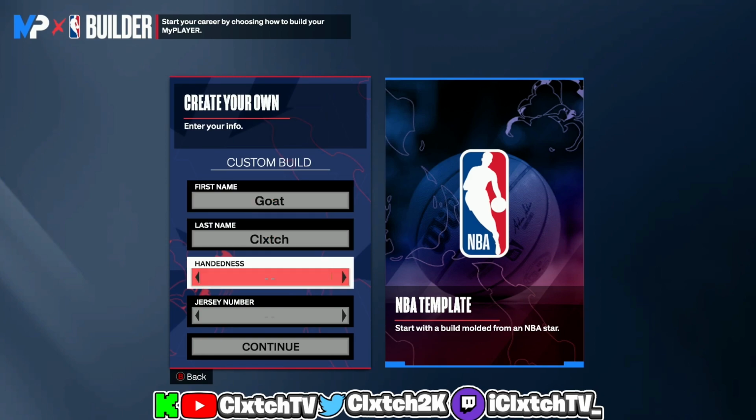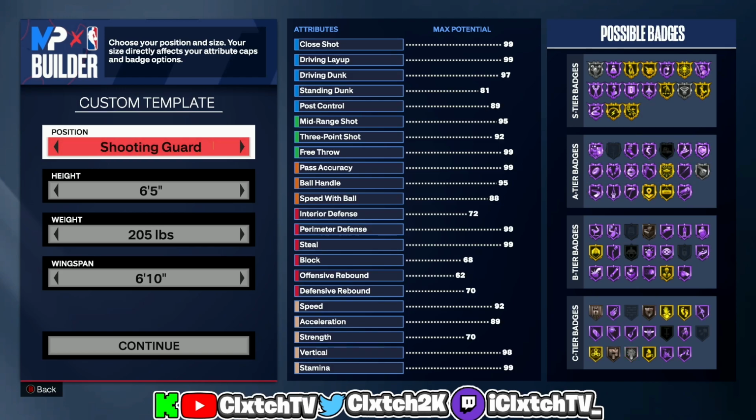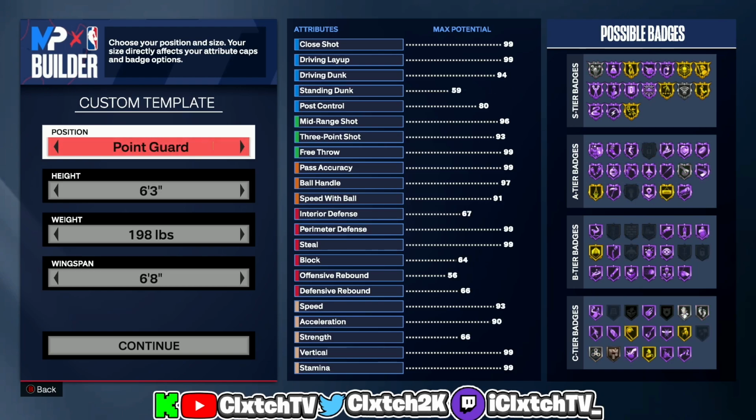So, of course, this stuff right here is personal preference, and in order to get this build name, you can only make the build at point guard, so you can't go shooting guard or small forward. It will give you different build names. So if you want this build name, two-way slashing playmaker, you do have to go point guard.